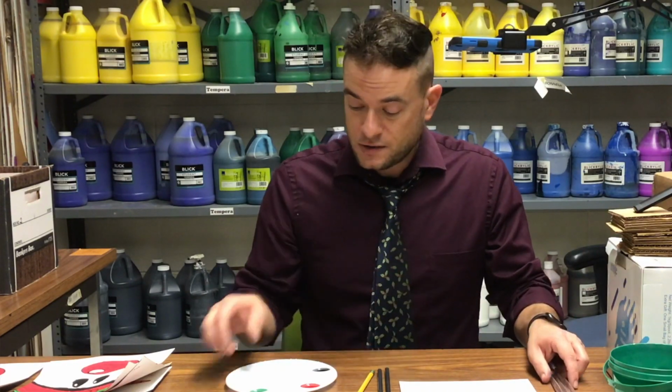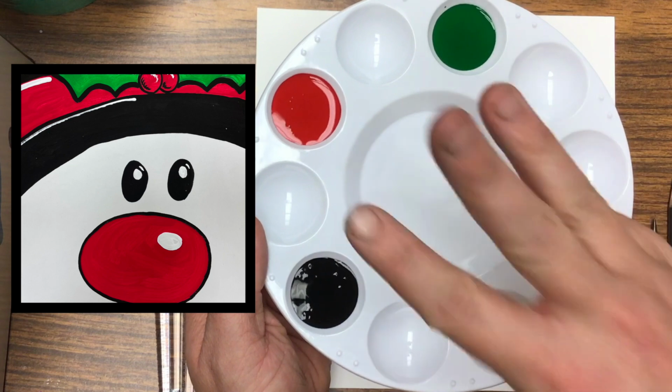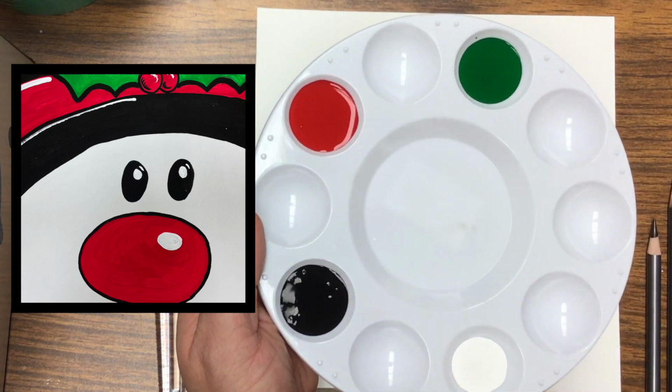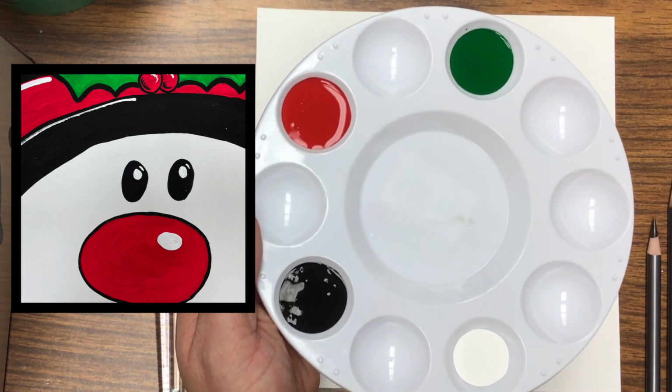The other thing that we're going to need for the paint brushes is the paint itself. What we're going to be looking for is just 4 colors. Really, you might be able to get away with just these 3, green, red, and black, but I do like to have a little bit of white to add some highlights and details at the end of the painting, which I'll show you.